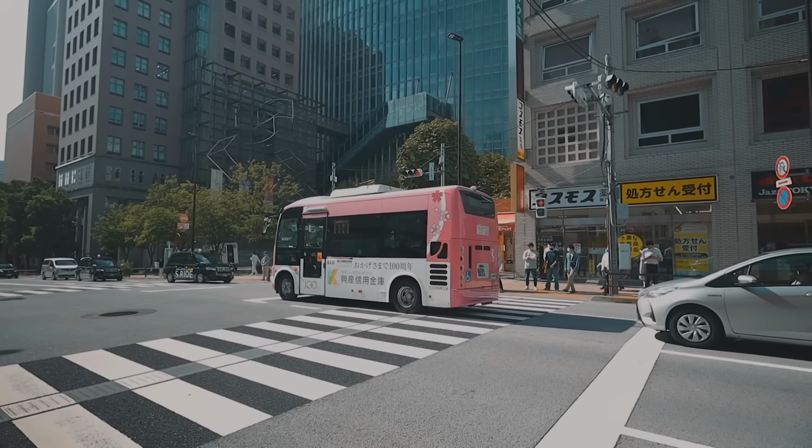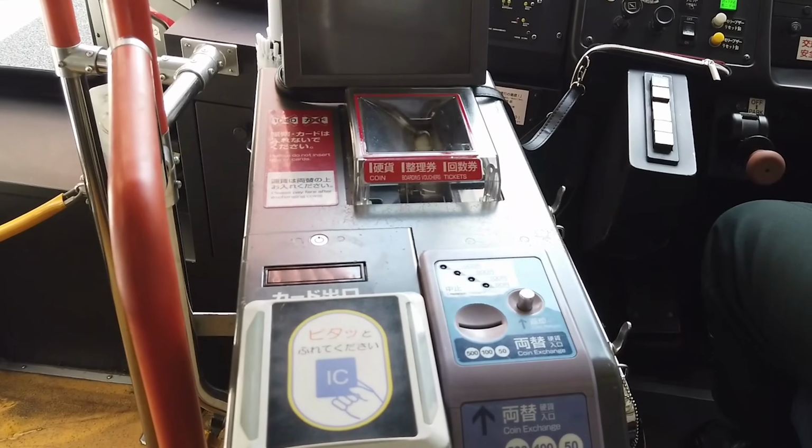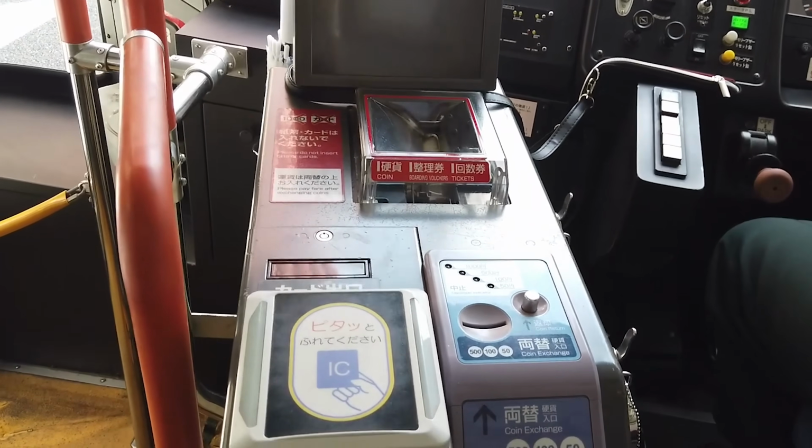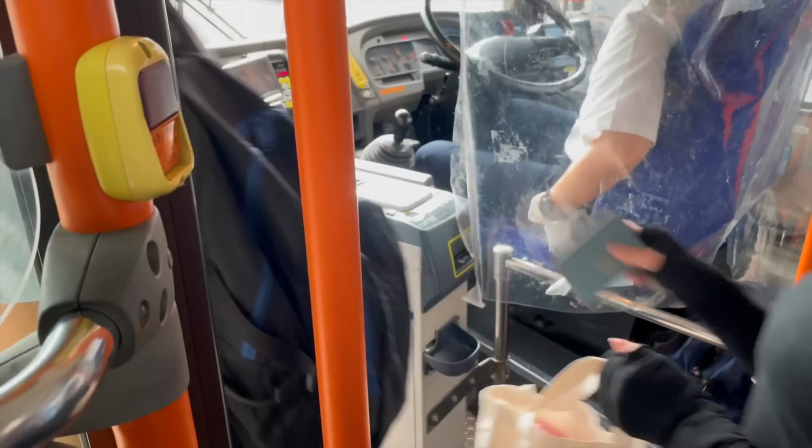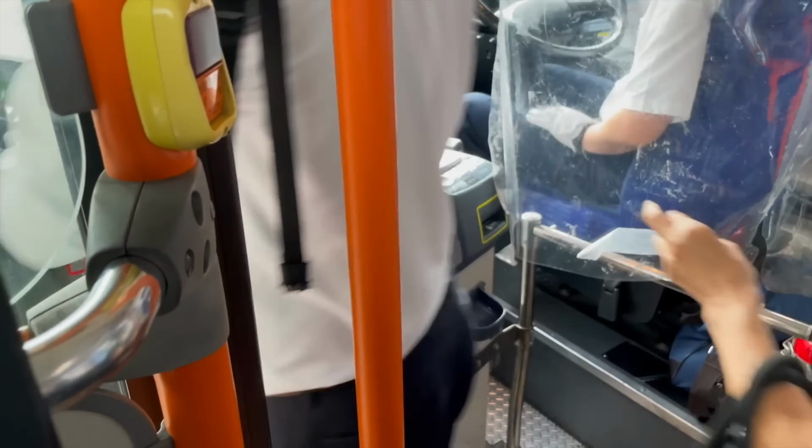When riding buses, card readers are either placed at the entrance or exit of the bus. If it's a flat fee bus, you just tap your Suica card once when you exit the bus. However, if the bus has a fare board display, you'll need to tap it when you get on as well as when you get off.